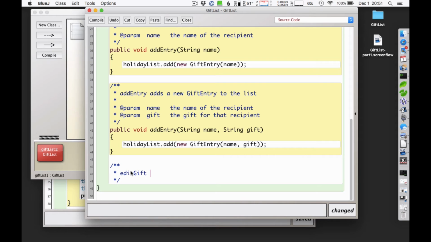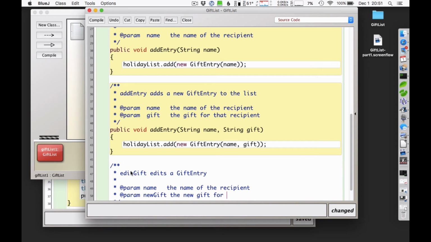Edit gift, edits gift entry. And I guess what information do I need here? I'm going to need to tell them both the name of the person that I'm editing the gift for, and I need to send in, I guess, the new gift for that recipient. So I'm going to have to change that.